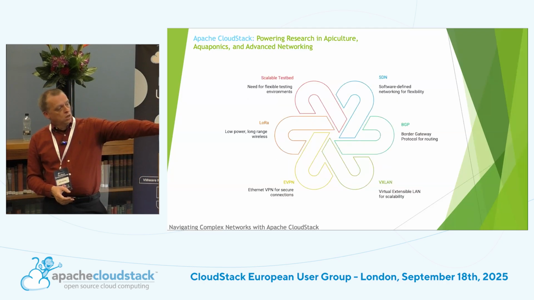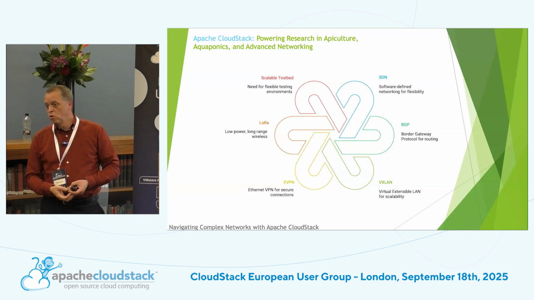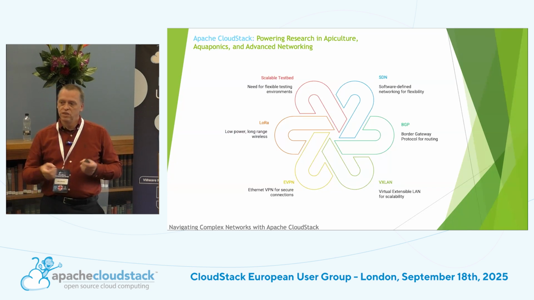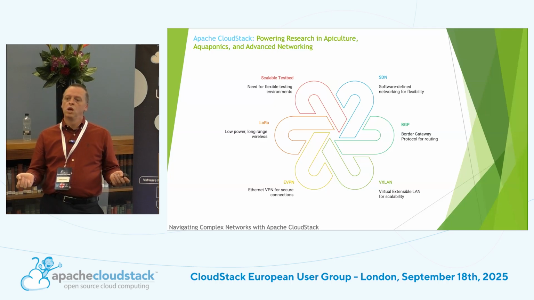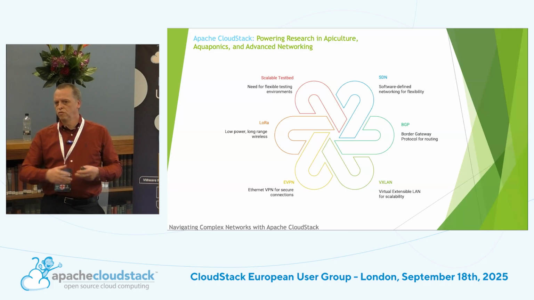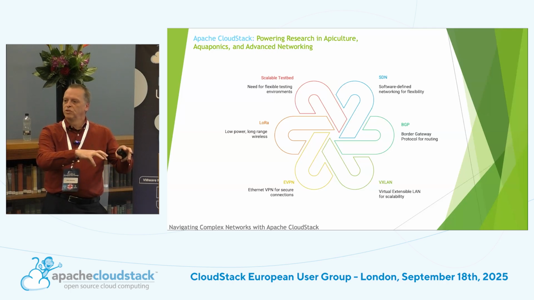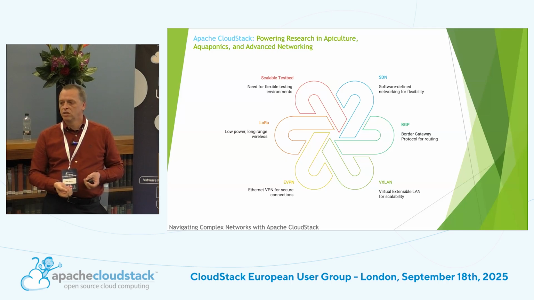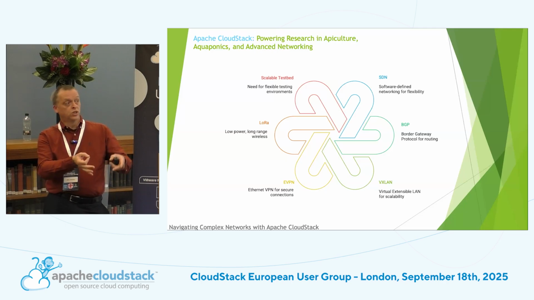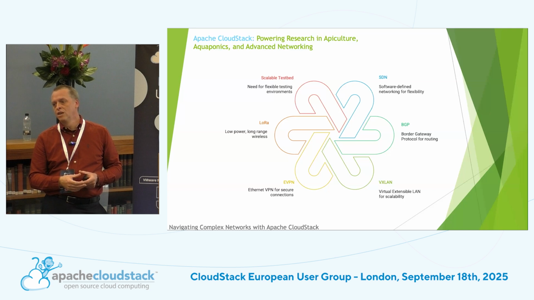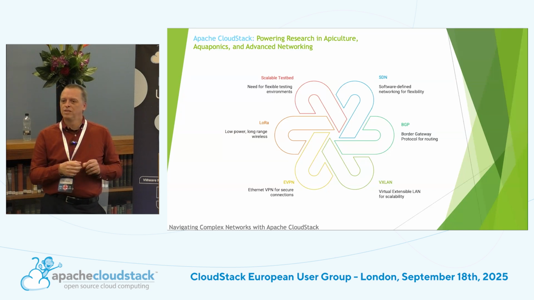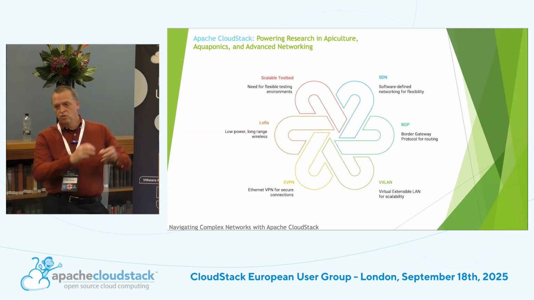And this is where you end up with more complex networks and more scalable networks. Even on something you think is quite small, I might have 300 sensors, for example. And you think, well, you've got a big greenhouse, but why do you need 300 sensors? Well, I need to monitor so many different things, and they might be linked to different systems. So now this is where traditional VLANs are not necessarily as flexible, having to program normal physical switches as opposed to having software-defined networking. But you can automate it, you can script it, and this is much more flexible.